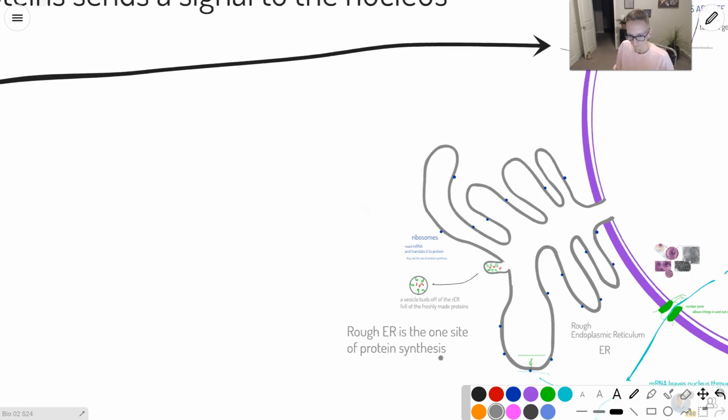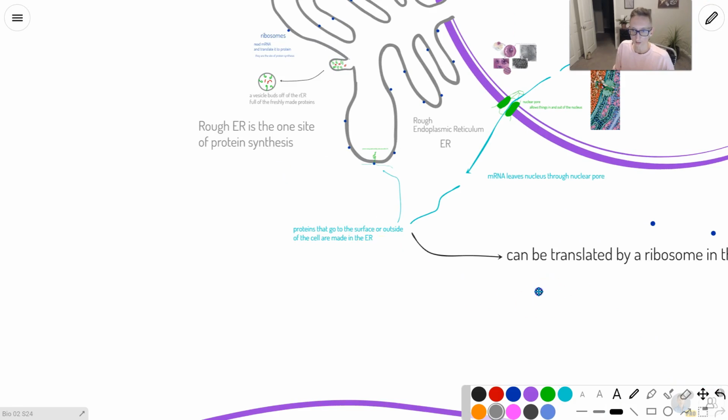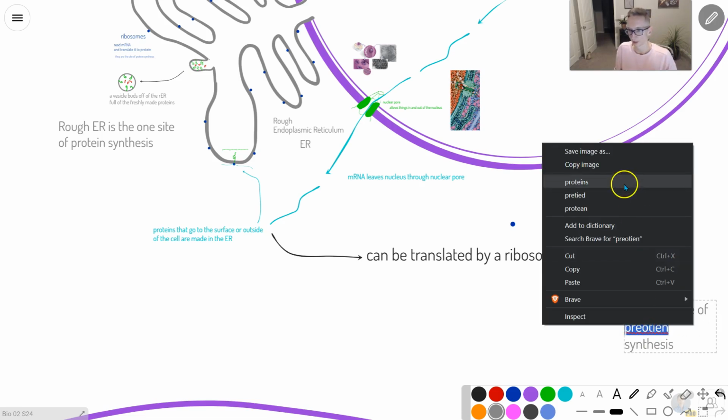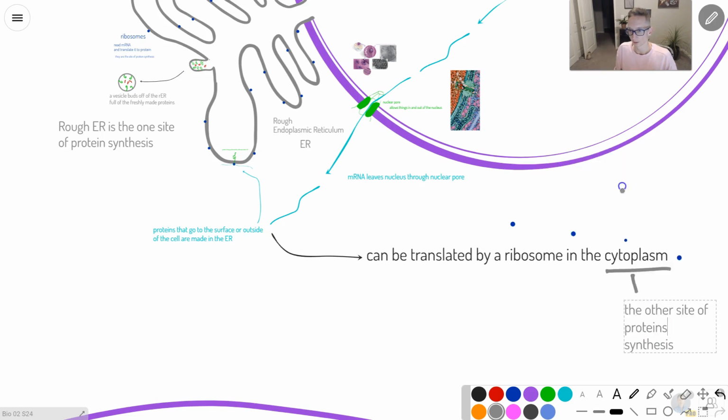Okay, those are our two sites. The rough ER and the cytoplasm are where proteins can be synthesized.